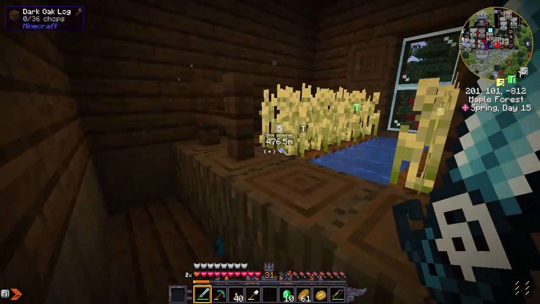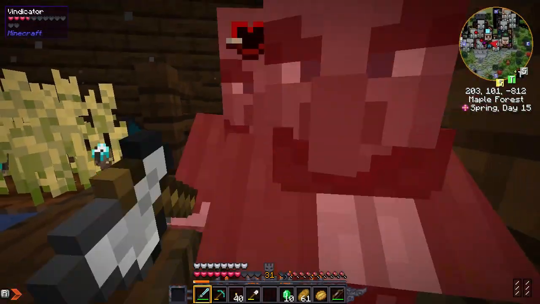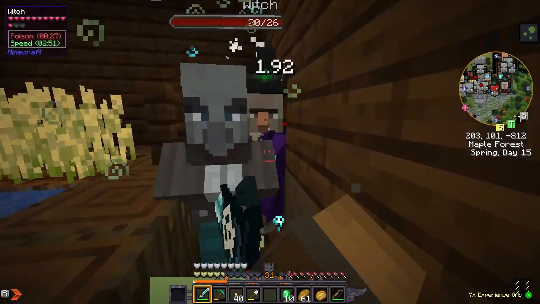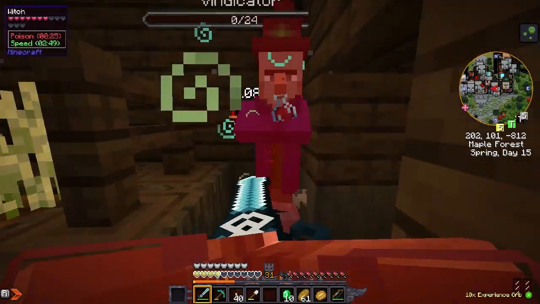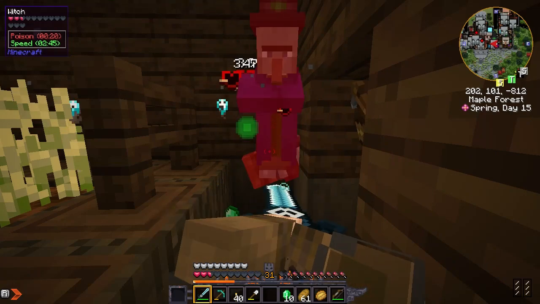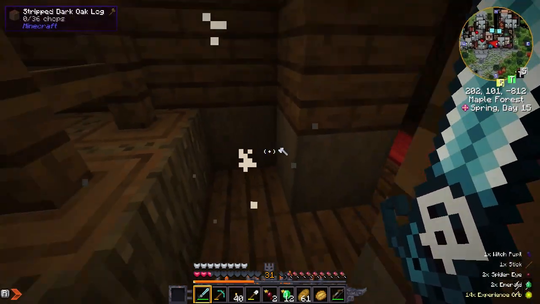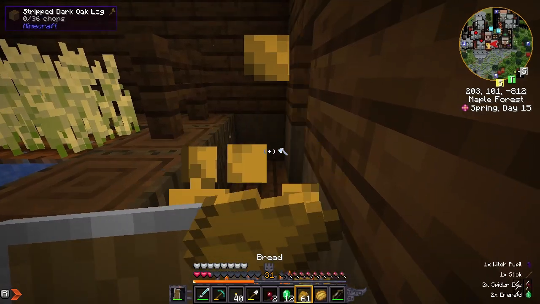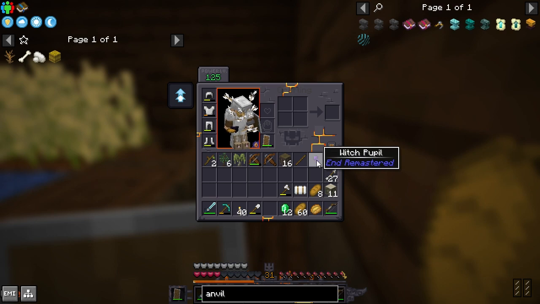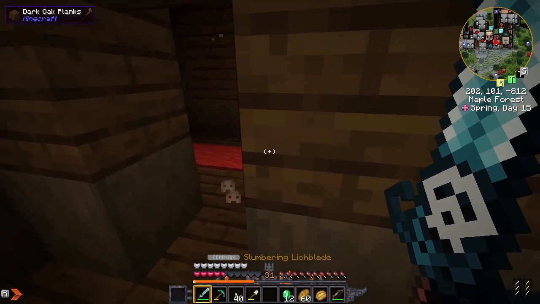Okay, let's see what else we got. We got witches up ahead. Okay, the axe guys hurt. Yes, the axe guys hurt. Oh, and we're poisoned. Okay, we got this. Witch pupil, huh? That's probably not great to have.